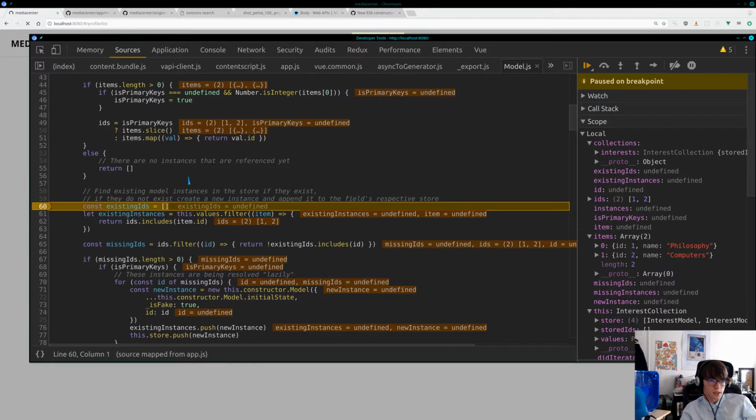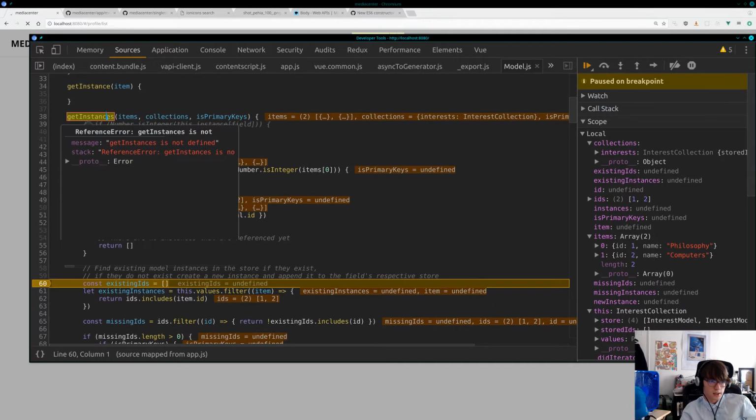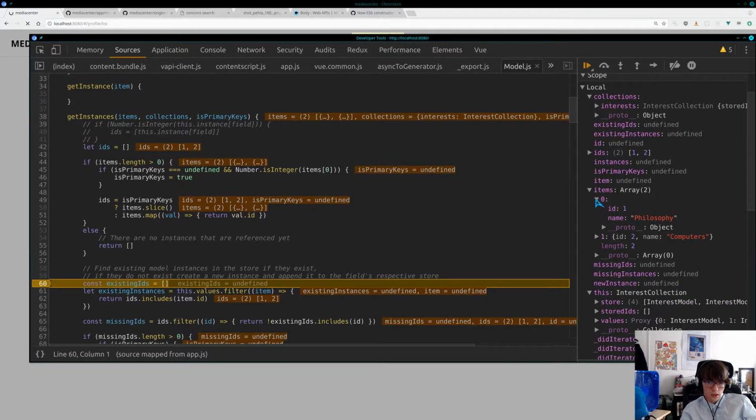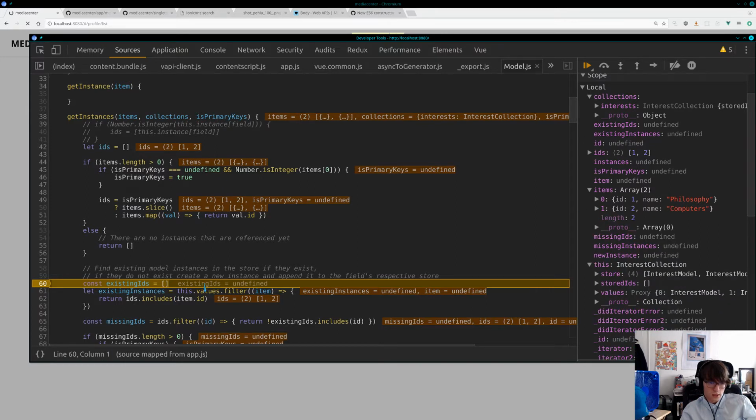So for some reason it goes in get instances twice, but even if it goes twice, oh no, I know why it goes twice, because there's two profiles, and this profile has two interest IDs.